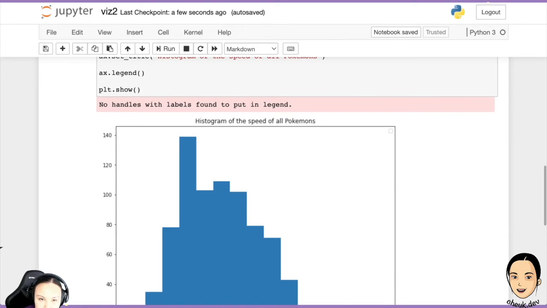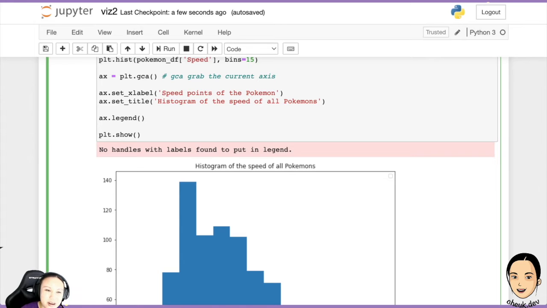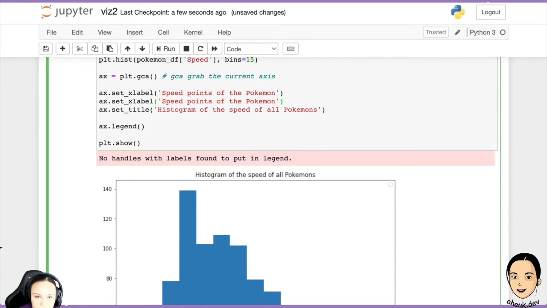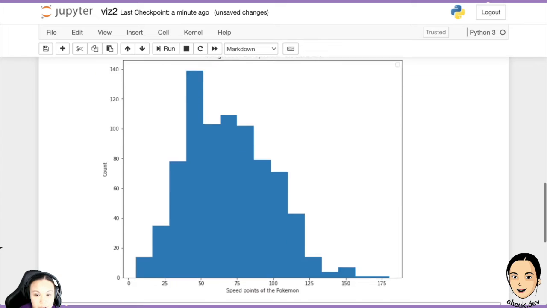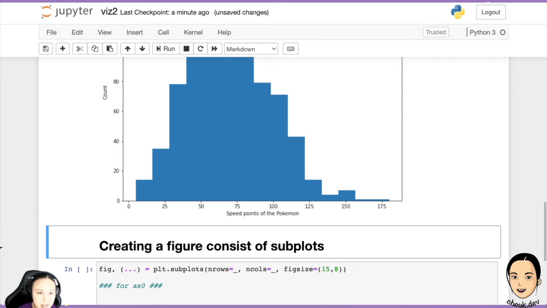So you can also put in a label. For a histogram, it doesn't matter that much, but you can also put in the Y label here. I think I'll just say count for now. Yep, now you have a label on the y-axis. You can also change the x-ticks. For example, sometimes if it's a categorical plot and the names on the x-axis are too long, then you want to turn them 90 degrees. You can also do that.